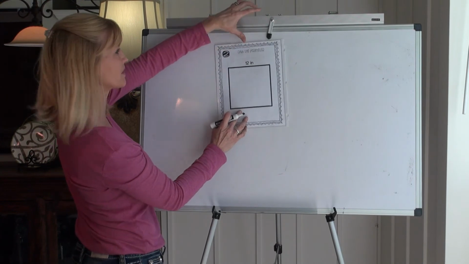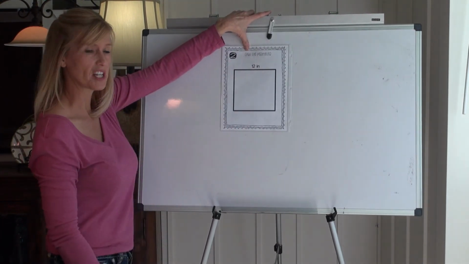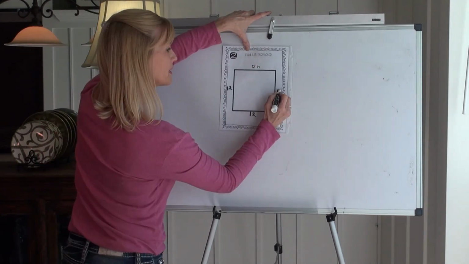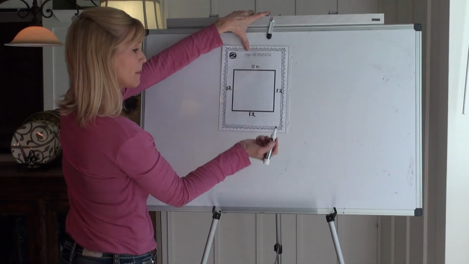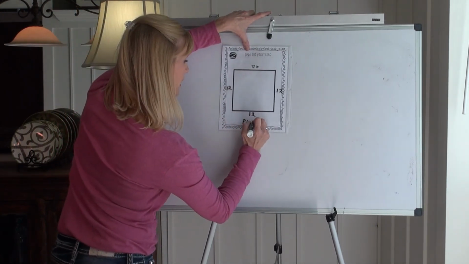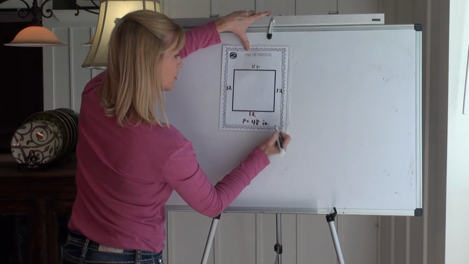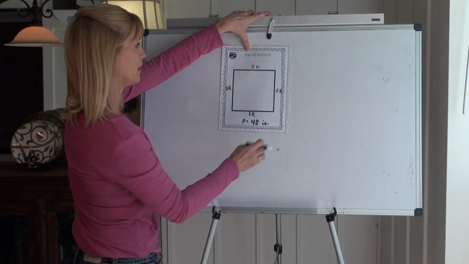Okay, let's do the other side. Find the perimeter. We know one side is 12 inches. Well, if you notice, the shape is a square. So now it's easy to label all the sides. 12, you could say 12 times 4 is 48. Then we look up here, we're using inches. Or you could say 12 plus 12 plus 12 plus 12, however you want to do it.